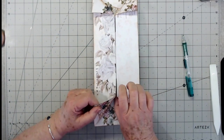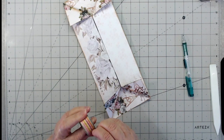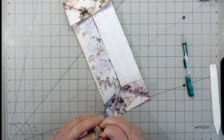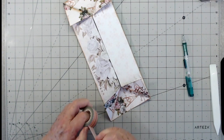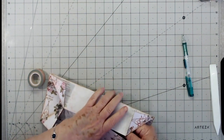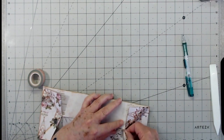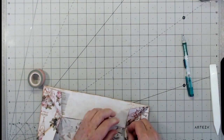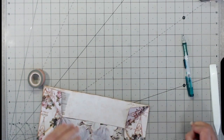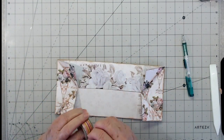Now if you've got a little bit still gaping open right there, you can go back in there and put some washi on that. Your pocket's going to cover it, but that's just in case you want to close it all up real well. So I'm going to put just a little piece on the inside there to just kind of close that up. There we go. And we'll put a little piece down here.